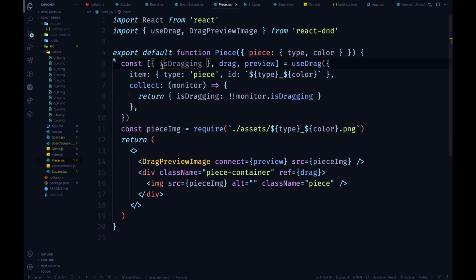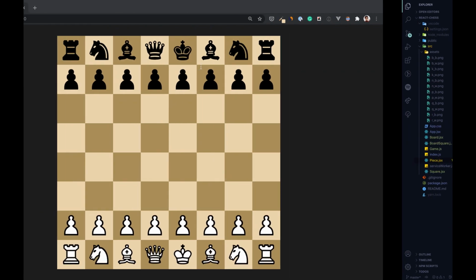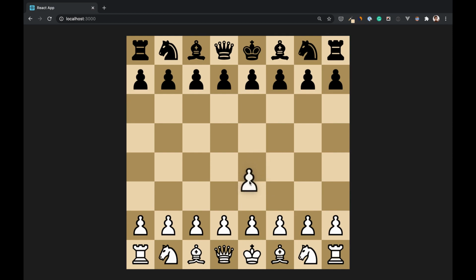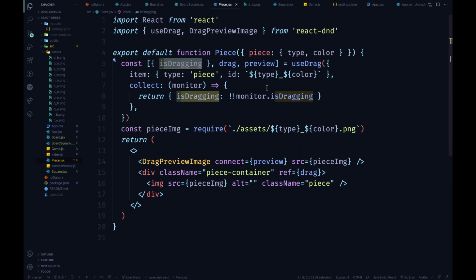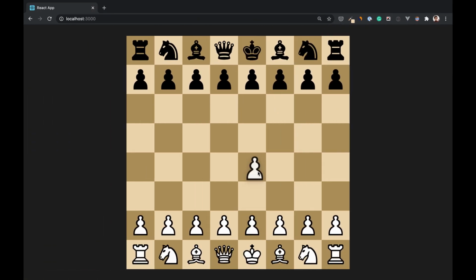This will tell us if this element is being dragged. It's like an event that's going to be true only when we start moving this.